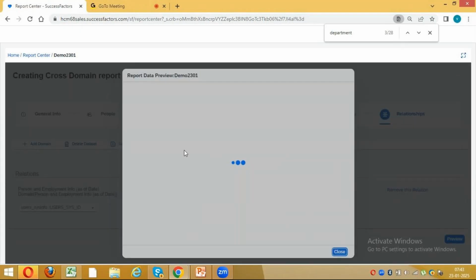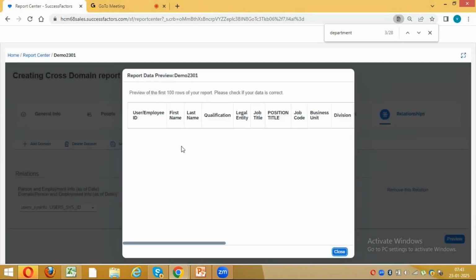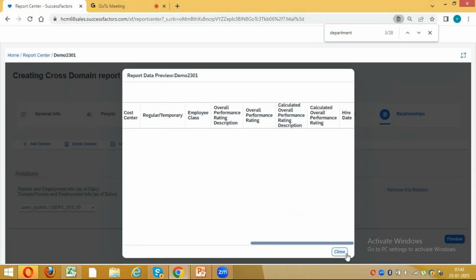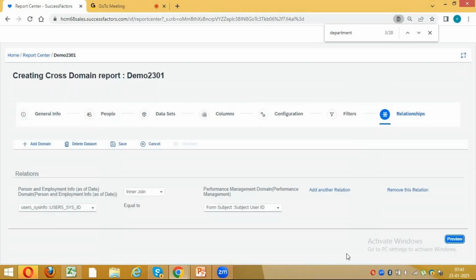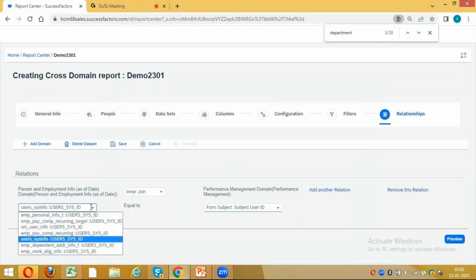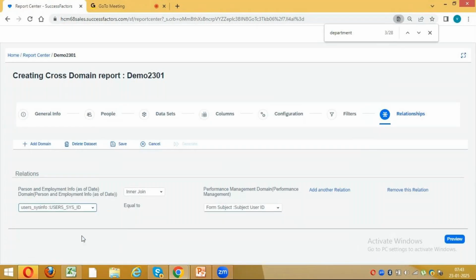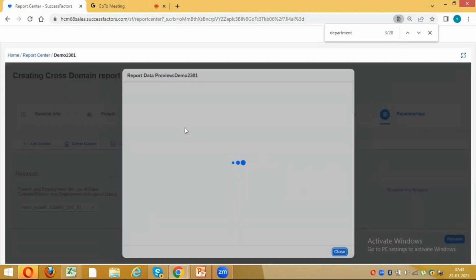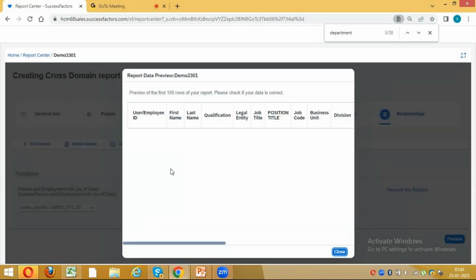Once you click on preview, see, right now data is not coming. Yeah, so it's not working, so we need to go back and check. Here you can see this report is not having the values.